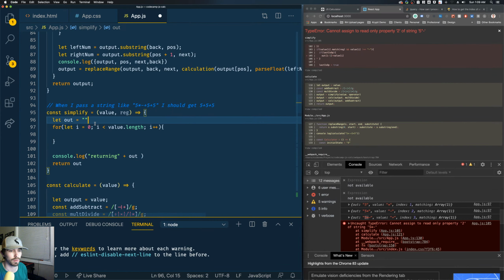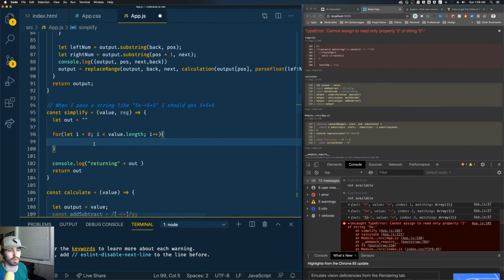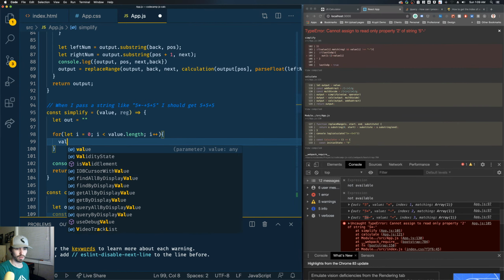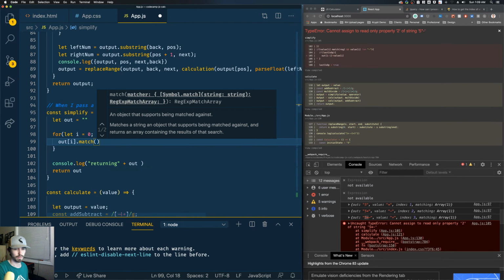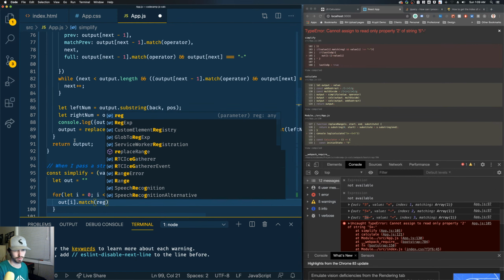Let's try doing something where we check the value at this index. Match reg.